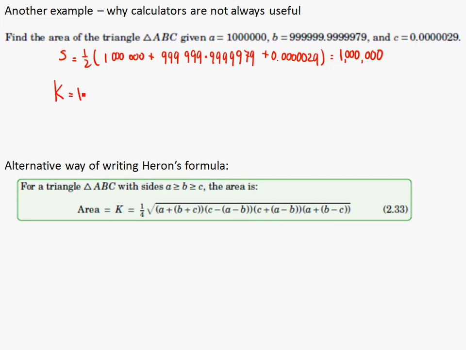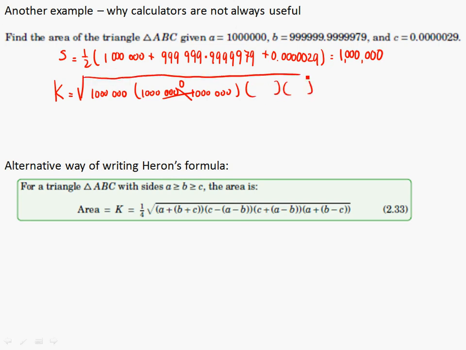So the area of the triangle would be the square root of 1 million. And then you do what? Minus a, which is? And that's 0. And then you're going to multiply it by some more stuff. And what's 0 times anything? And so you get the square root of, which is? And that triangle apparently has an area that's worth 0. Okay, that's wrong.